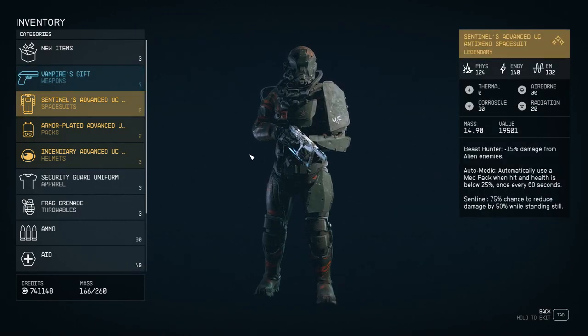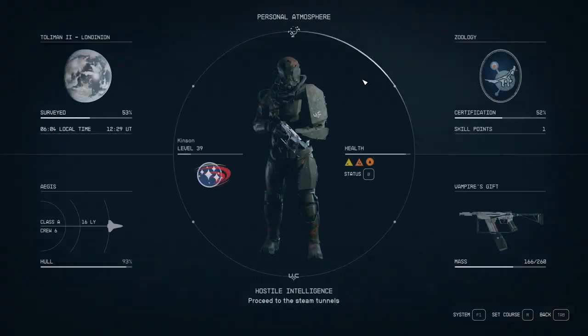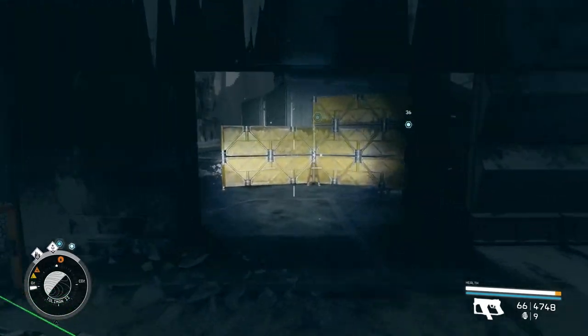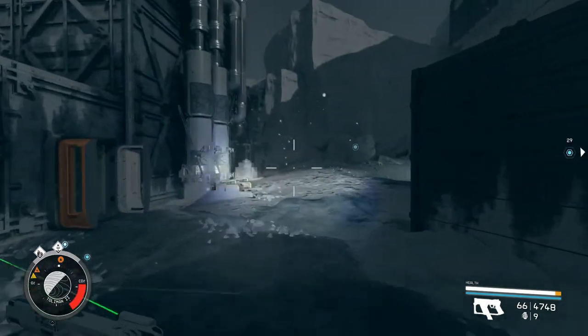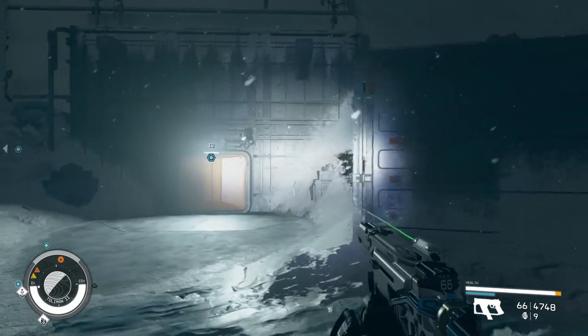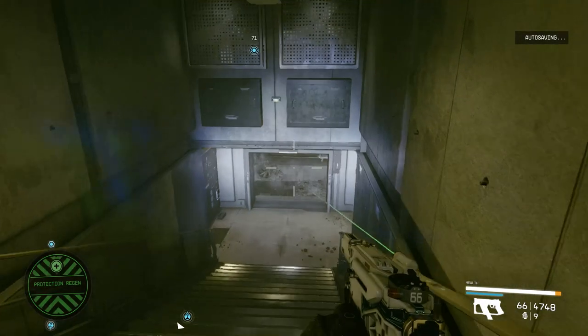I'm gonna switch out to a different ability. It's a personal atmosphere. I use this one. This one's really good, especially for melee users. So see, if you use up all your oxygen, you can use the ability, and then you get your oxygen back. Let's see if there's more Terrormorphs down here.